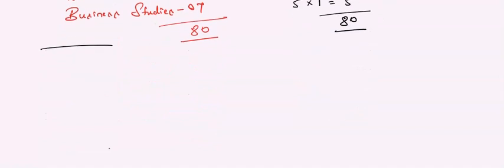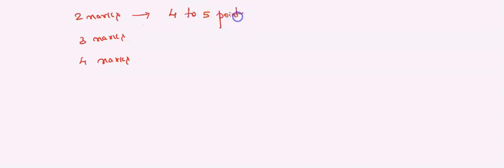Now, let me come to the points. See children, if the question carries 2 marks, 3 marks, or 4 marks, how should you answer? For a 2 mark question, you are supposed to write a minimum of 4 to 5 points. Kindly write your answers point-wise so that you can get full marks. Along with that, it will be easy for the evaluator to evaluate the paper and give full marks. Is this clear? And for 3 mark questions, you are supposed to write a minimum of 6 to 8 points.